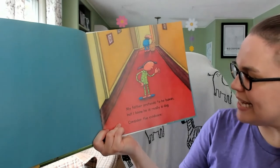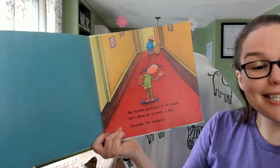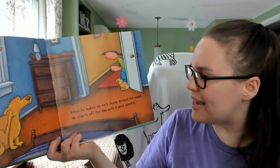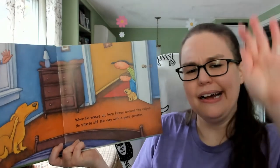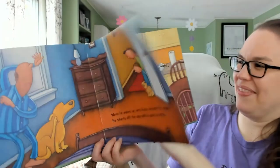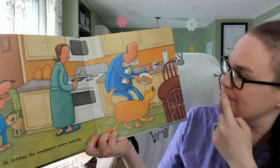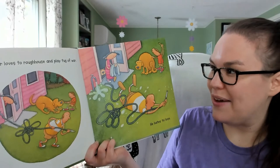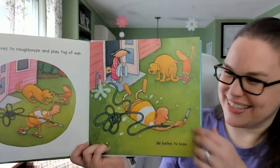My father pretends to be a human, but I know he is really a dog. Consider the evidence. When he wakes up, he's fuzzy around the edges. He starts off the day with a good stretch. He fetches the newspaper every morning. My father loves to roughhouse and play tug of war. He also hates to lose.